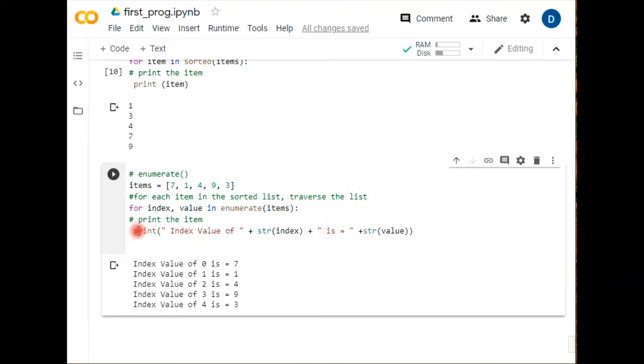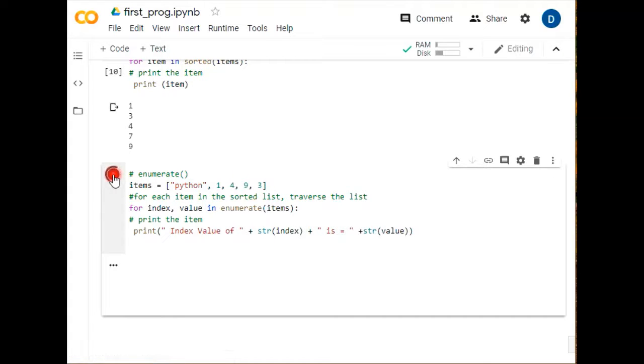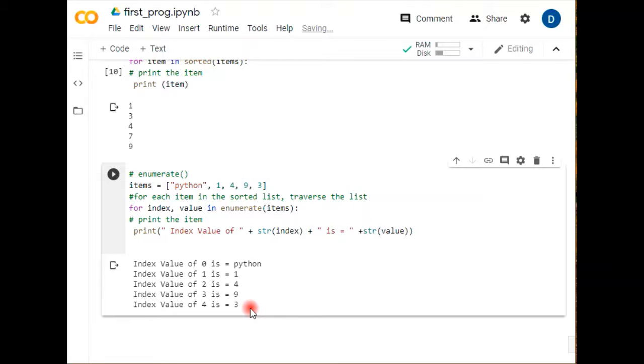So take care about this whole statement about the enumerate function. You can use it in the same sequence for your own list. You create your own list, not only 7, 1, 4, 9, 3; you can change your list to something else like apple, banana, string values. That can be utilized. So instead of using this 7, let's say I'm using this Python here. Now this is a list combining numerals as well as character strings. So let's see. Here the index value is Python. This helps you make your list out and print it wherever it is required.